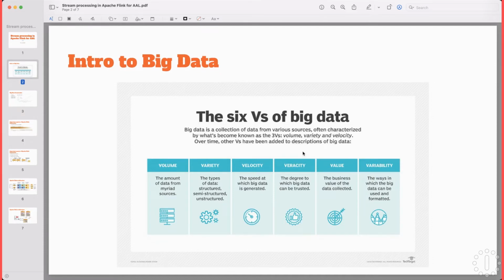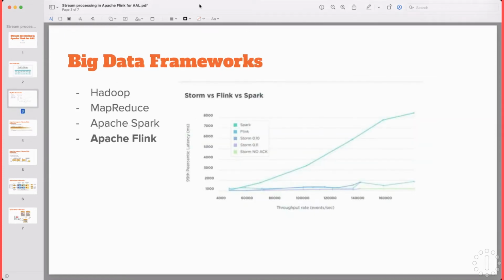Now we are going to see which data engineering frameworks we can use to process big data. We are going to consider four of them just for the sake of this introduction to big data, and then of course we will focus on the most important one for our course, that is the Apache Flink framework. So first, we are going to start with Hadoop.